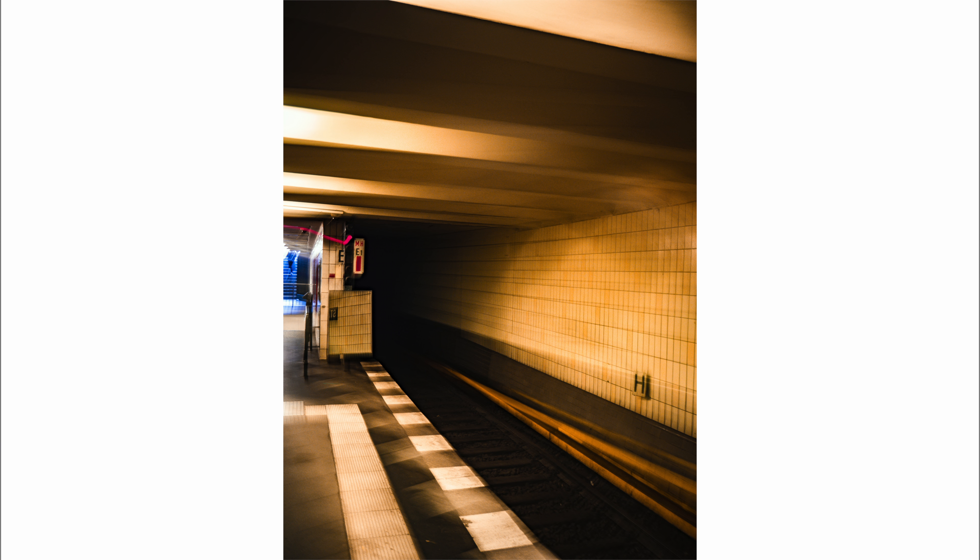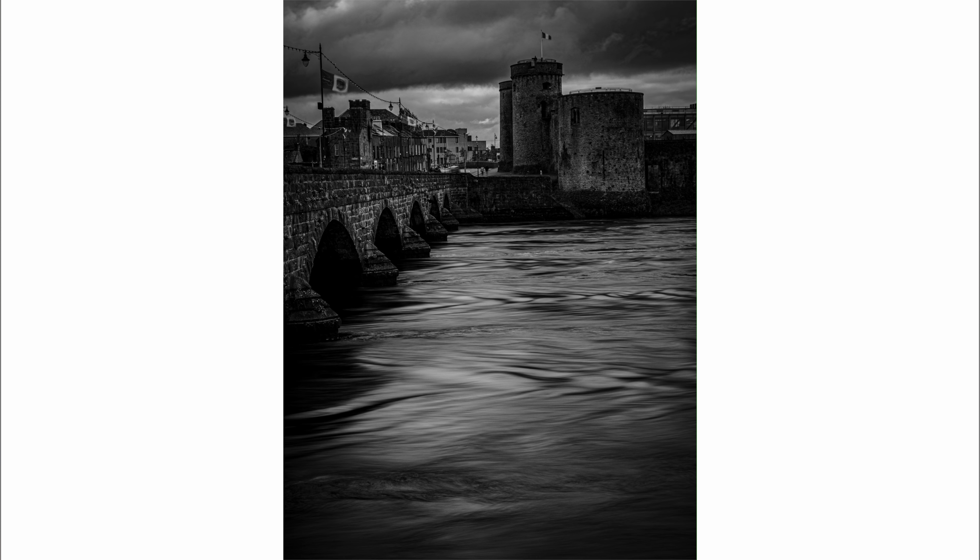Carrying on with the versatility theme, the filter thread on this lens — I have a circular polarizer on at the minute — is 58mm. Back when I had my Canon stuff, I had all these filters and they just worked brilliantly on this lens. I don't know if you can hear this lens rattling when I'm moving it around, but that's the in-lens stabilization. Which means you can do long exposure shots handheld, particularly when you combine it with in-camera stabilization. The G9 has great in-camera stabilization. I took these with an ND filter — I believe it was about 2-3 seconds the longest exposure — and then I took this one just handheld in the U-Bahn underground in Berlin, completely handheld.